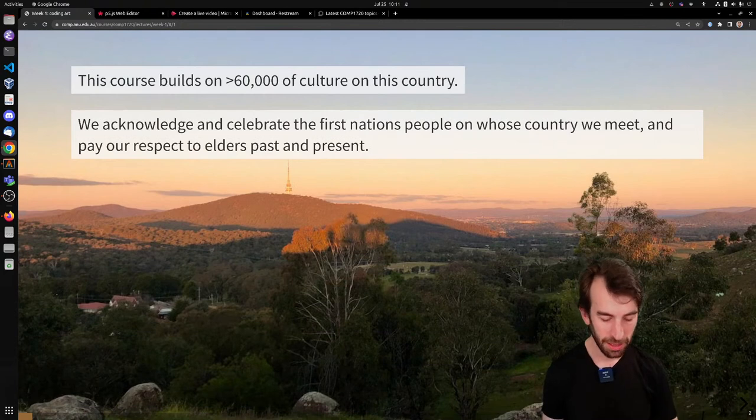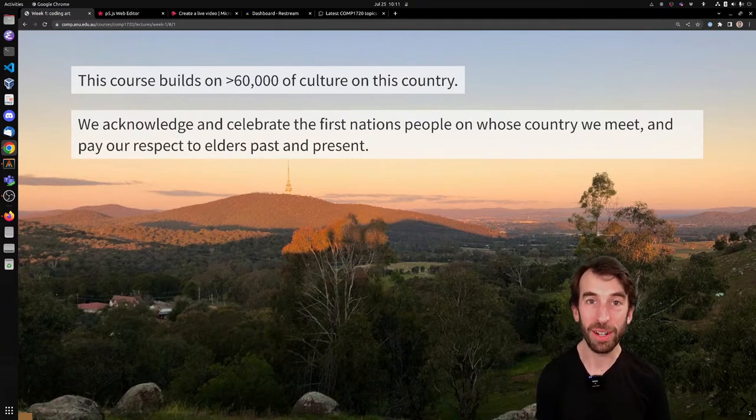So here we are. Before we get too much into it, I want to acknowledge that this course builds on more than 60,000 years of culture in this country, the culture of the First Nations people of Australia, the Aboriginal people. Many Aboriginal civilizations and peoples and cities and tribes and various groups have lived in Australia for more than 60,000 years. And this culture that this class is building goes on top of that. So I acknowledge and celebrate the First Nations people on whose lands we're meeting, the Ngunnawal and Ngambri peoples. I pay my respects to elders past and present who are responsible for this country. Canberra is a wonderful place, and it's wonderful that we now have these great links with our First Nations people. But I acknowledge that the process of reconciliation between folks like me, who are derived from colonists to Australia, and the First Nations people, is a difficult process which is still ongoing.